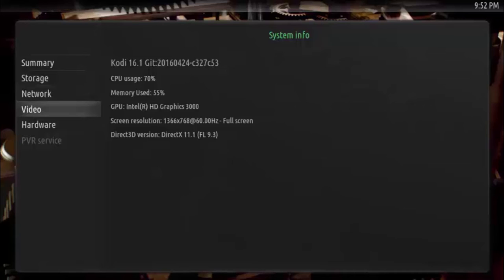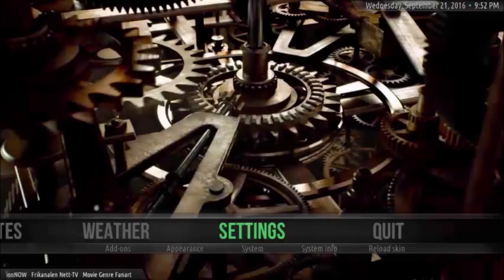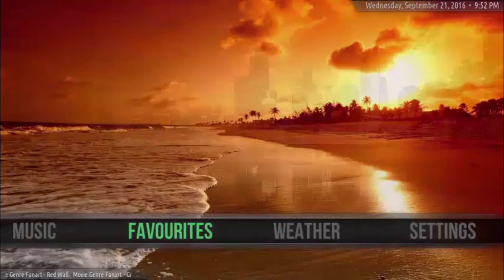What your graphic processing unit is. Okay, it's quiet. Your screen resolution, I never knew what that was, but now I know it. Which one is it? We have Direct 3D versions too. Okay, my system is quite average. We have hardware support here too, to go through all the basics of your system in just one look, and it's quite interesting. Cool. So things are still changing.